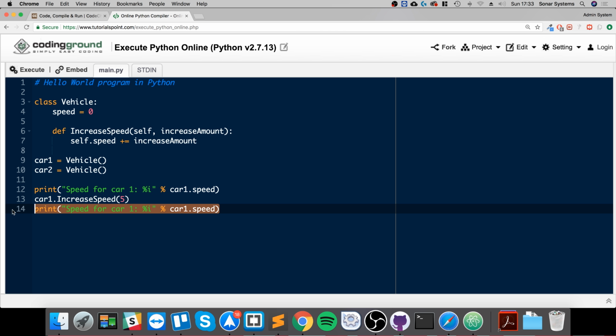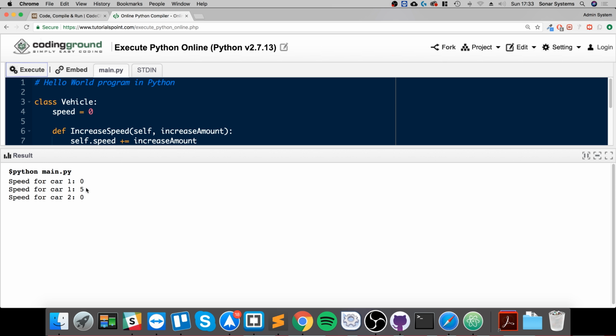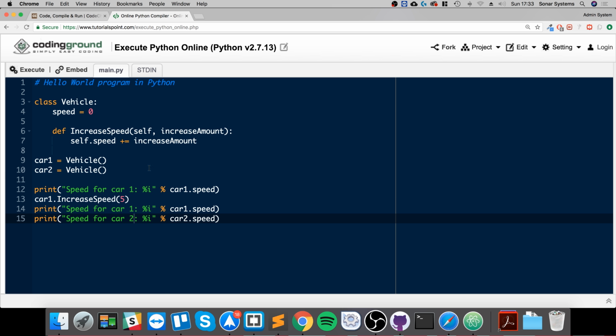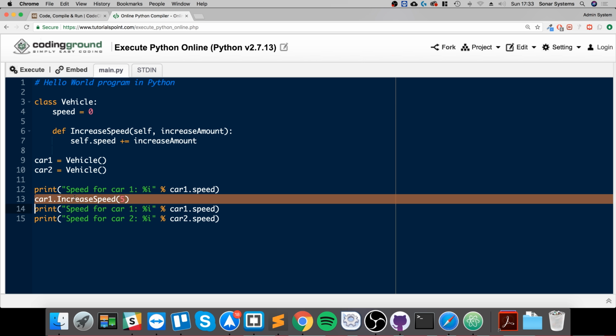What do you think will occur when I do this, car2 speed now? You get 0 for car2. You might be thinking, but we changed the speed. We increased it by 5, but that was for car1. That's the beauty of classes. We can have several objects, and yes, they'll share common functionality in terms of the attributes they have and the way things flow in the class.